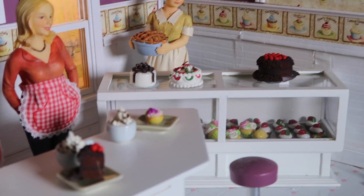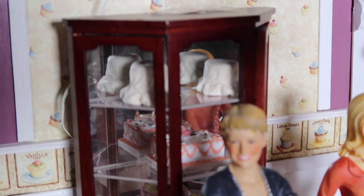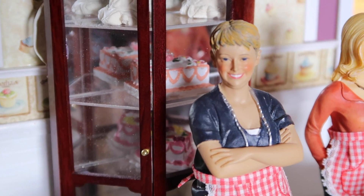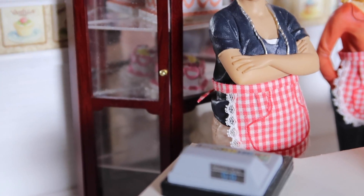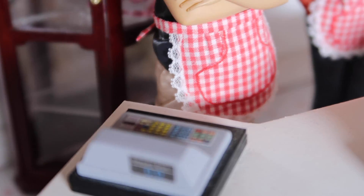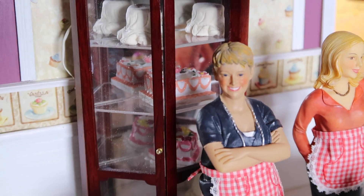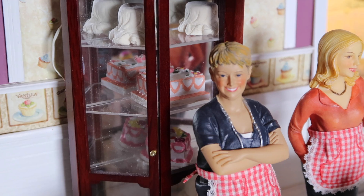In the curio cabinet, we're always trying to come up with innovative ways to make this dollhouse really stand out. One of the things we did was drill a hole right through the curio cabinet and right through the bottom of the dollhouse, so we actually have a light in the drawer of the unit the dollhouse sits on. We can shine light up through the cabinet as if it were lit just like a regular pastry cabinet might be.